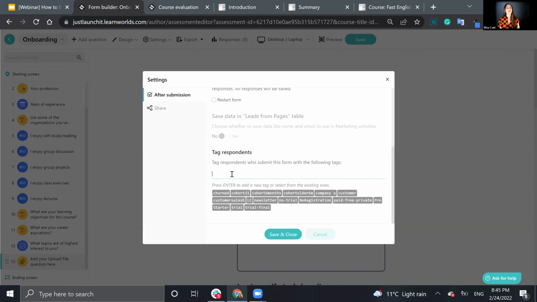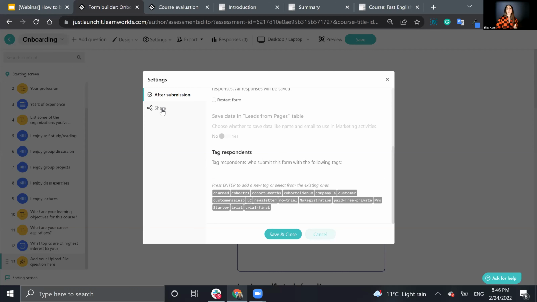Perhaps you have a form or a question where you straight away ask about their interests. According to what their interests were, if you were to release some new material on that topic, right away you can create a new pop-up that will only appear to the users that are tagged with that interest. So as you can see, very helpful for the follow-up process. So that's what the tagging process is. You can either select a tag from here, or you can simply create your own. Just type it in and click enter, and you'll create the tag.